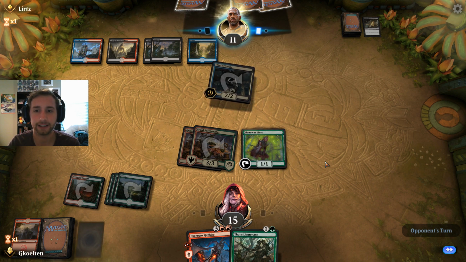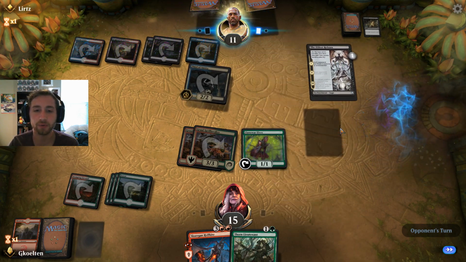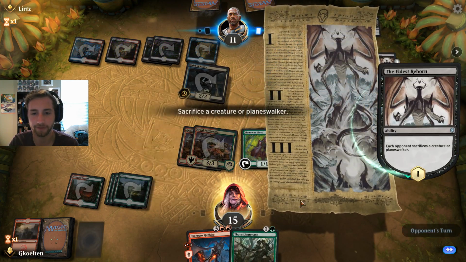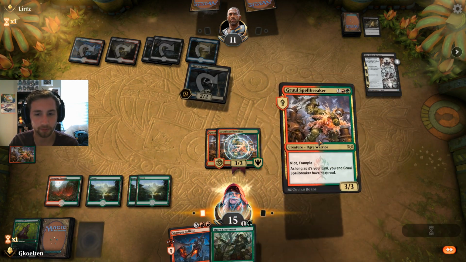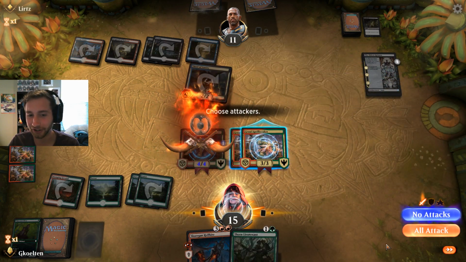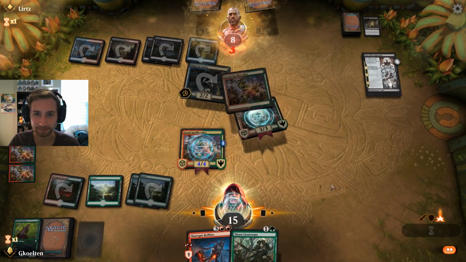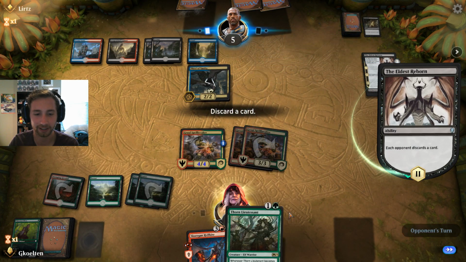What'd you find? Eldest Reborn. Okay, I will sacrifice my elf. That is totally fine. Do we draw a land? We don't. But we draw another Gruul Spellbreaker, so I will go ahead and play a third Gruul Spellbreaker. And I wanted to give it haste. I don't know why, I accidentally pressed the 1/1 counter. But let's get rid of Thorn Lieutenant.